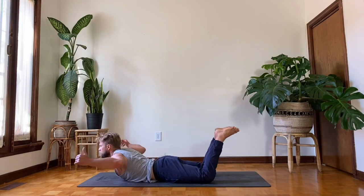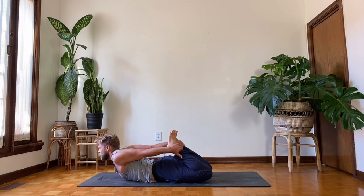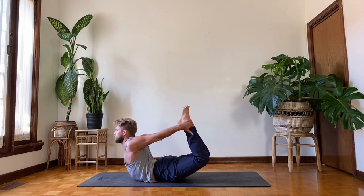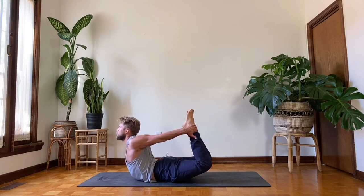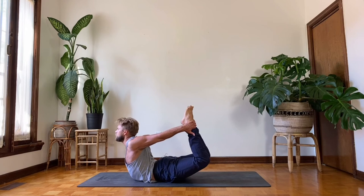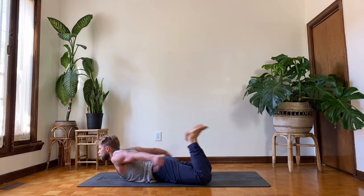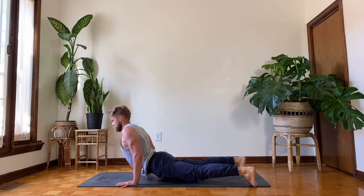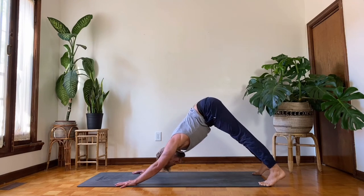Inhale, lift everything up. You could stay here to modify, or exhale to catch the outside edges of the feet. Big toes touch, knees apart, kick back to lift everything up. Squeeze the shoulder blades while rotating the shoulders in. Exhale, come down. Inhale, upward dog. Exhale, downward dog. Inhale, high plank.